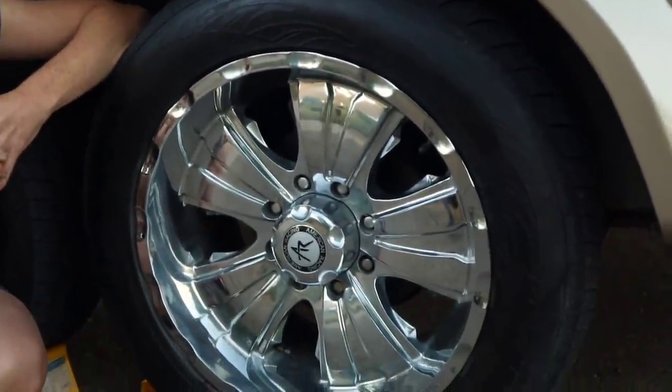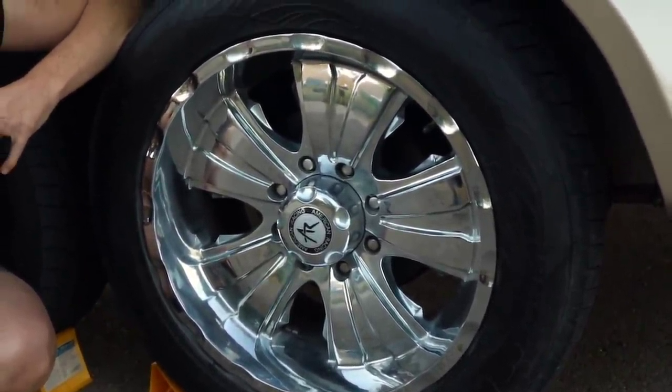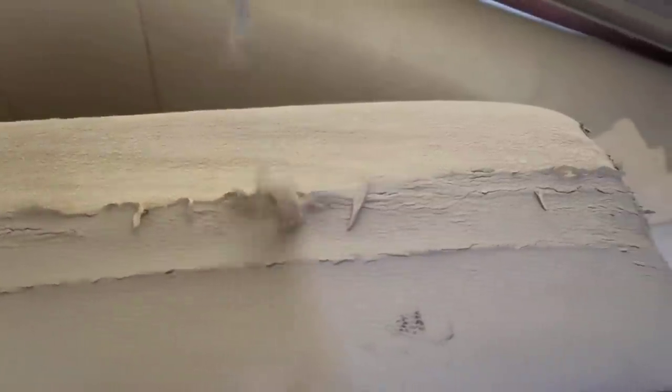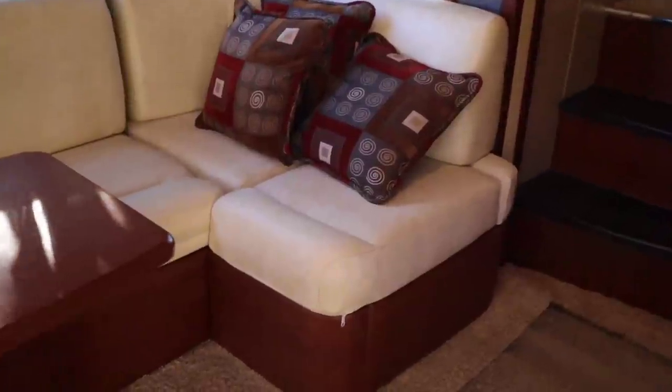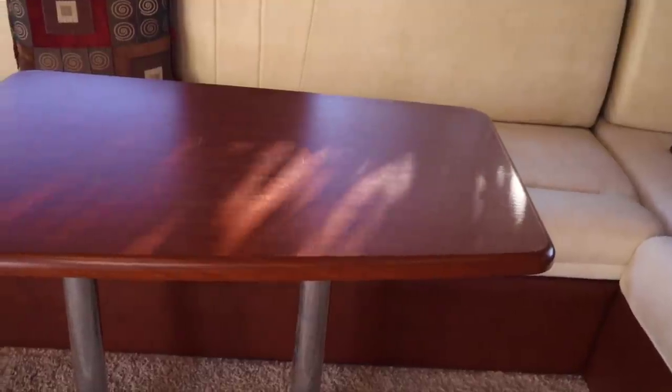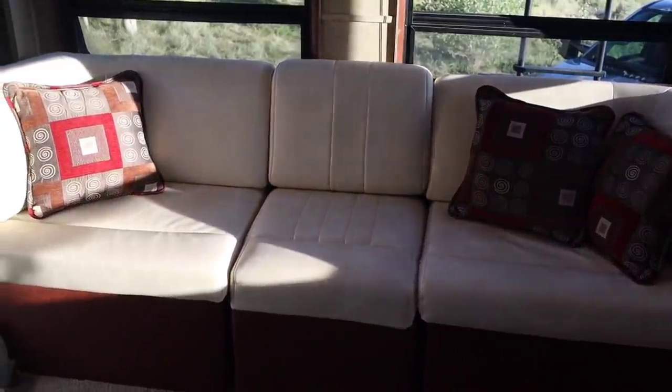An eye-catching feature on this trailer is our American Racing wheels — these came stock with the trailer, believe it or not. The hard thing is trying to find heavy enough tires to fit them. Inside, we have a galley kitchen on one side and a big dinette booth. We love this booth — we can expand to two tables or just use one for the two of us, and there's tons of seating. We also redid the upholstery because it was getting sun rot and starting to peel.